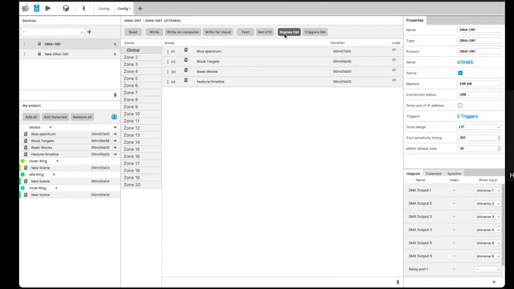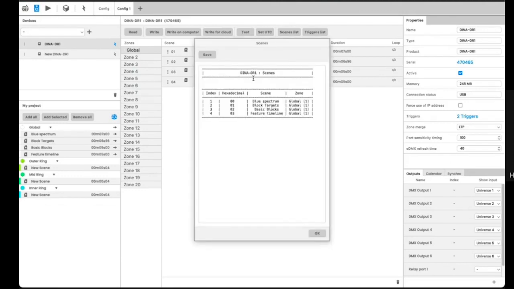Next to this, we've got the scenes list button. People have been asking for this one for a little while. They've been asking for a triggers list button as well. So this will present all of your scene information in a text format that you can then save to your desktop. You've got your index, really helpful.